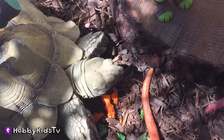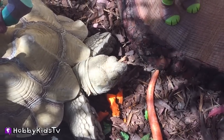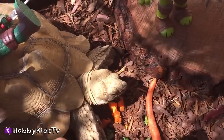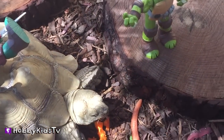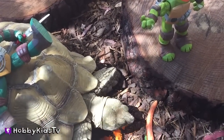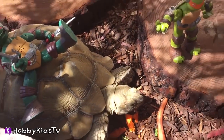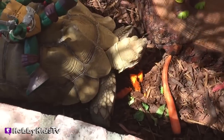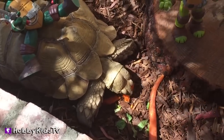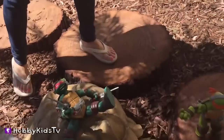Are you scared? It feels like old skin. Yeah, he needs some cream. Okay, Hobby Mom, come here. You touch his neck. Hobby Mom can touch the neck. I'll wait till he gets something in his mouth. Well, I don't think he could do backflips. But I don't want him to be busy. Okay, Hobby Mom, come on, you can do it.